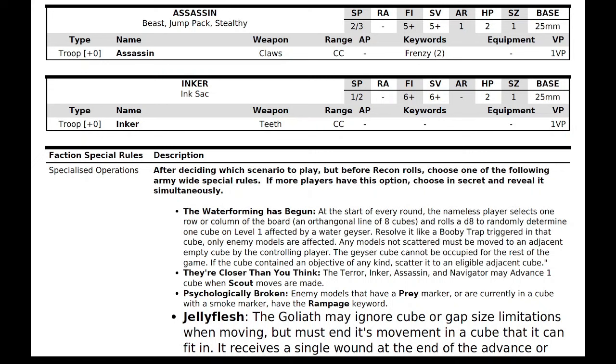I got to be honest with you. Every time I've taken an assassin, they haven't done what they needed to do. They look great on paper. For some reason, I can't get them to work. It really just doesn't work for me. I don't know why, but I'll take it in the list and see what happens with this.